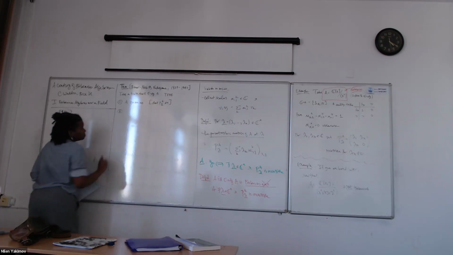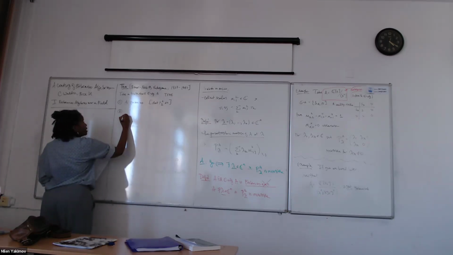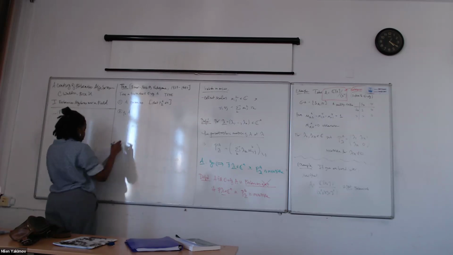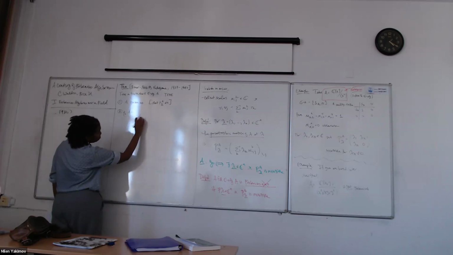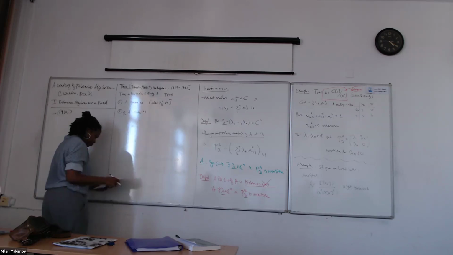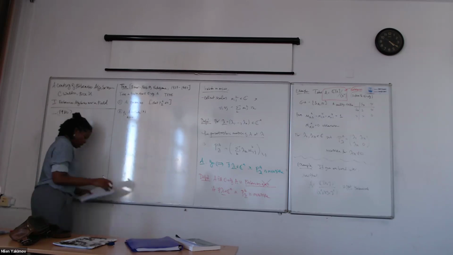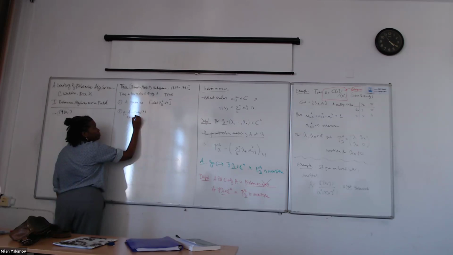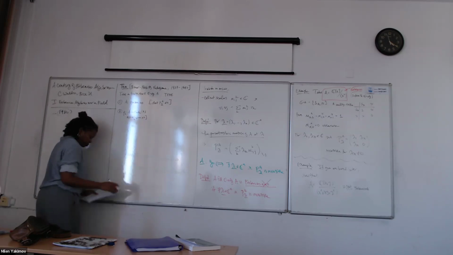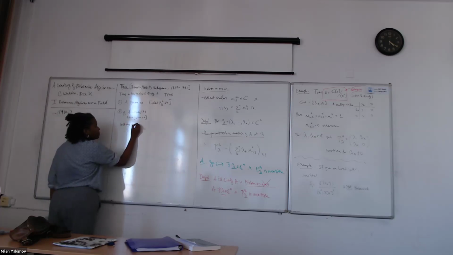A second characterization is given in terms of rep theory. If I form two representations of our algebra, now instead of matrix algebras I'm going to use endomorphism algebras. I'm going to go from A to End(A), and send a to the map given by left multiplication by a. This is called the left regular representation of A. A acts on A.